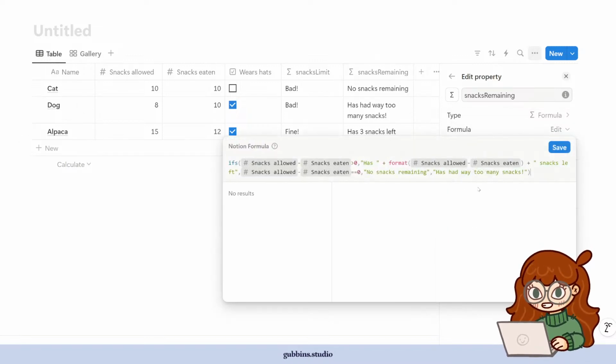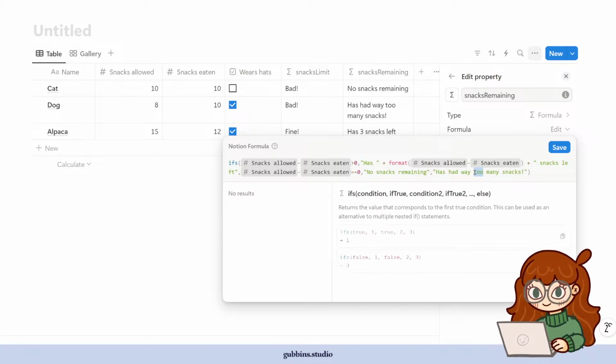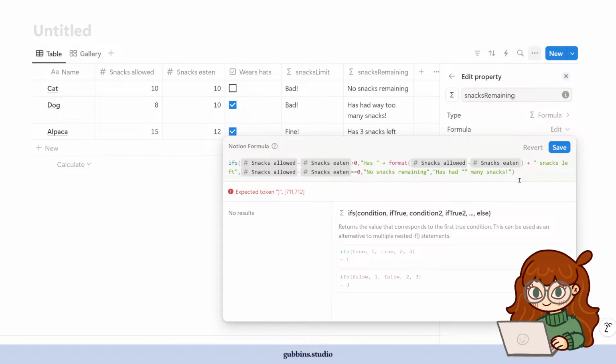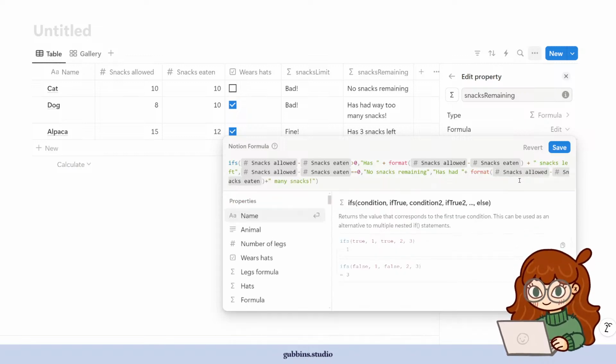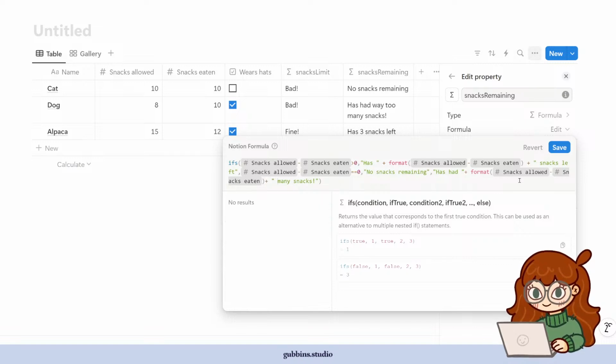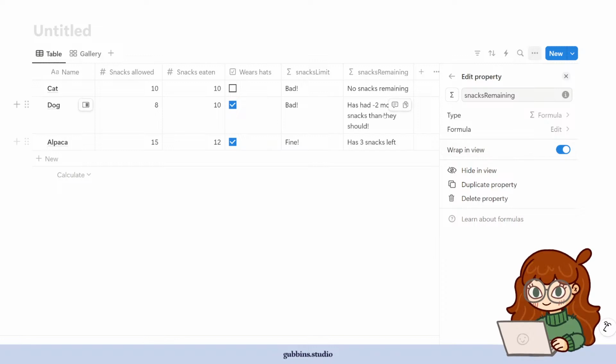So what will happen is if we do as we did before, if we copy this, has had -2 more snacks than they should, which isn't true, right?